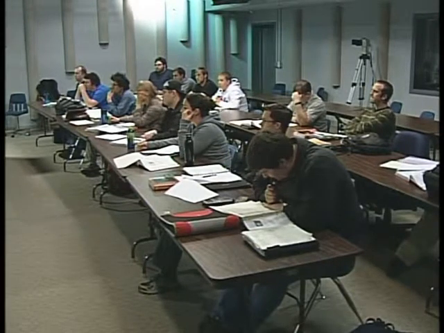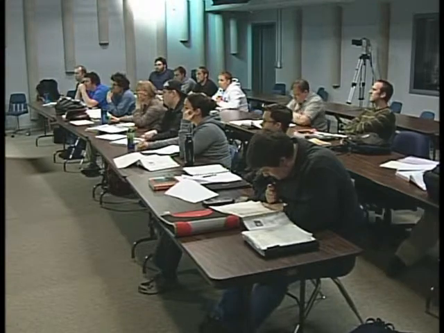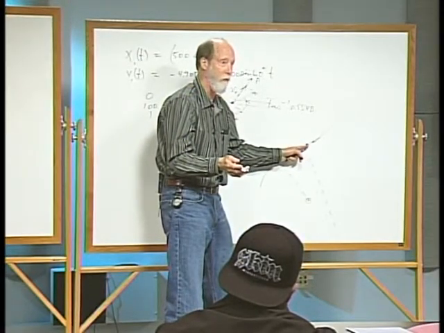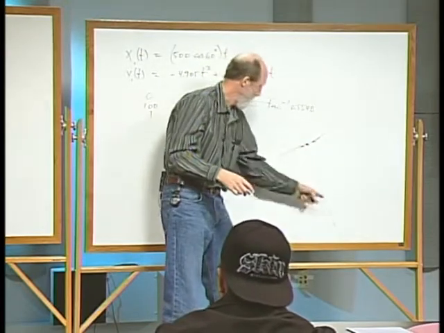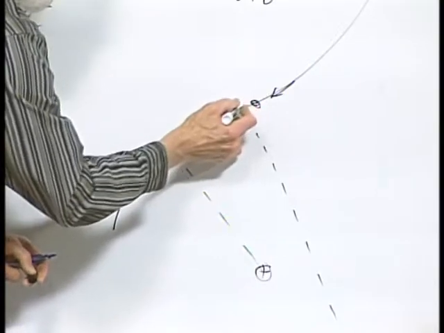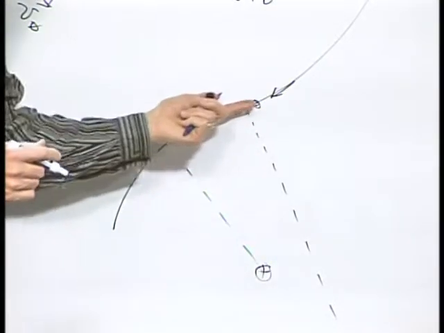Correct. That's exactly right. As you approach this inflection point, there's no normal acceleration there, which means the radius of curvature has to become infinite. The thing's transitioning from, it almost becomes straight. You can think of it as becoming straight there.